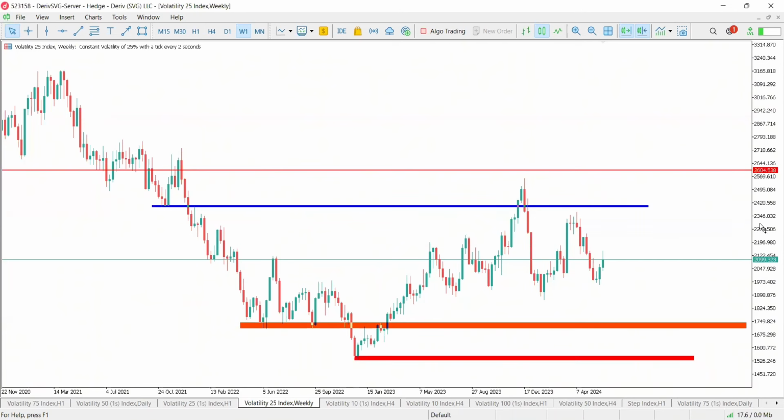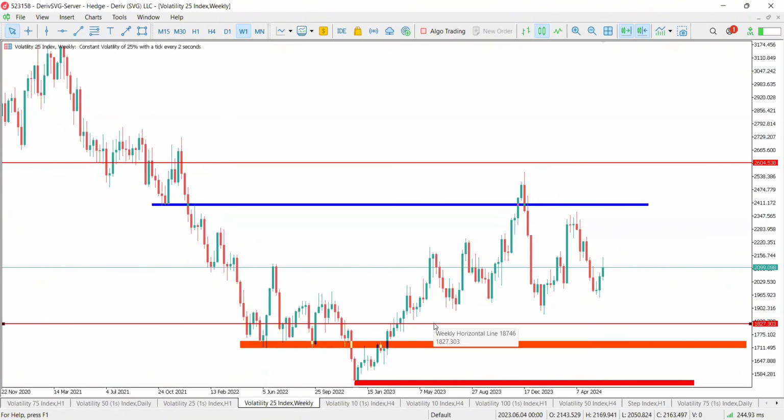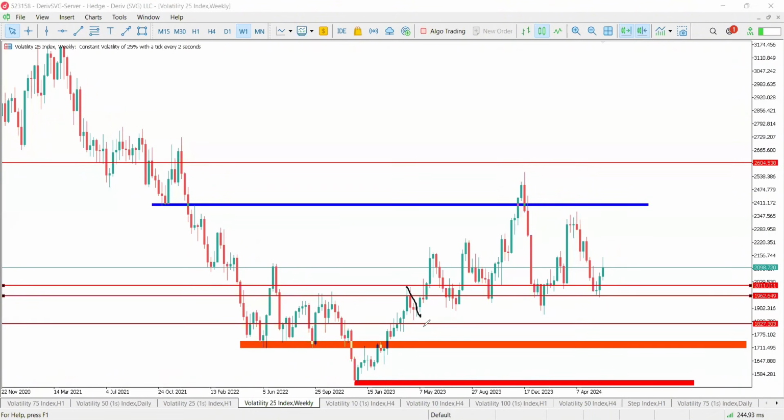We have marked this. So also, we can clearly observe that we do have this level. You see here the price broke above, but never tested it. So it can be one key area. Then also we have this area that the price broke above and sellers attempted to push price down to come and retest this area, but never reached. Then again reacted, broke above, came inside, reacted. We broke above, came back, reacted. You can see it's a very key area.